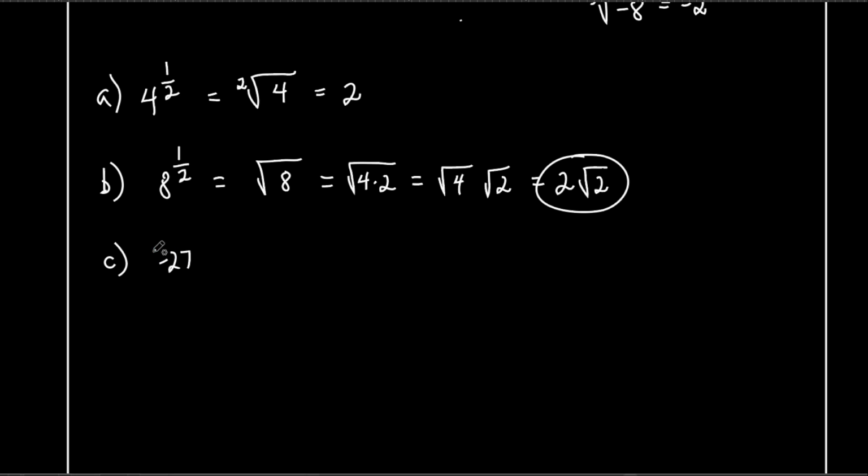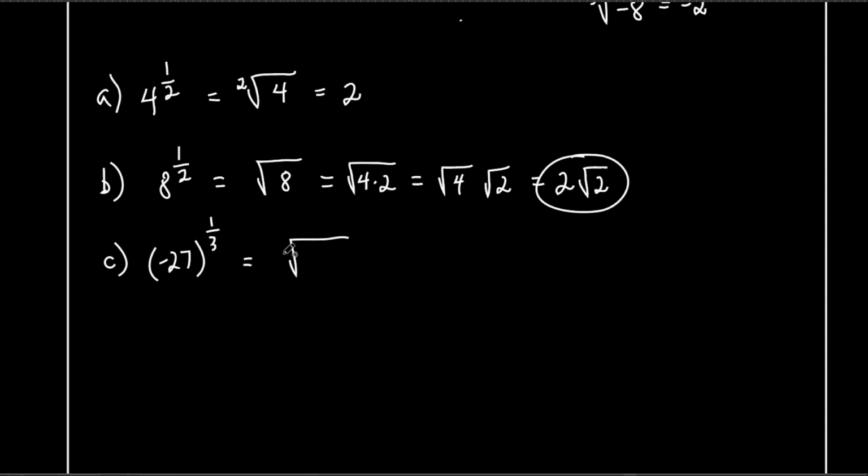So negative 27, that's in parentheses. And then this is to the 1/3 power. It's pretty much the same as these other ones. Instead of to the 1/2, it's to the 1/3. So we put our little root here, okay? Because when it's to a fractional exponent, you're going to have a root.